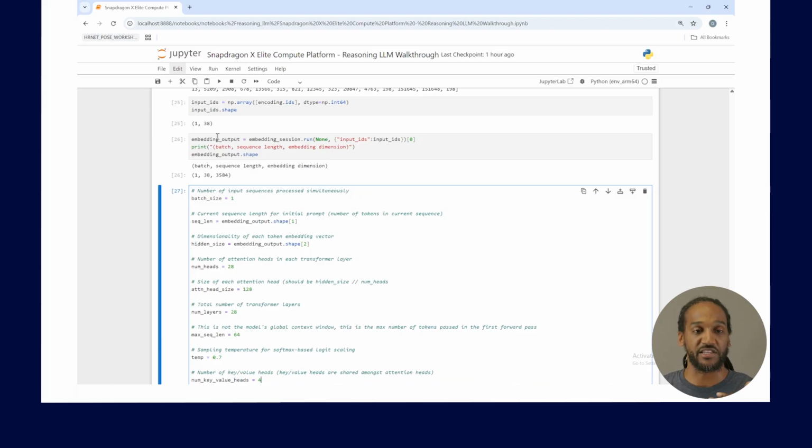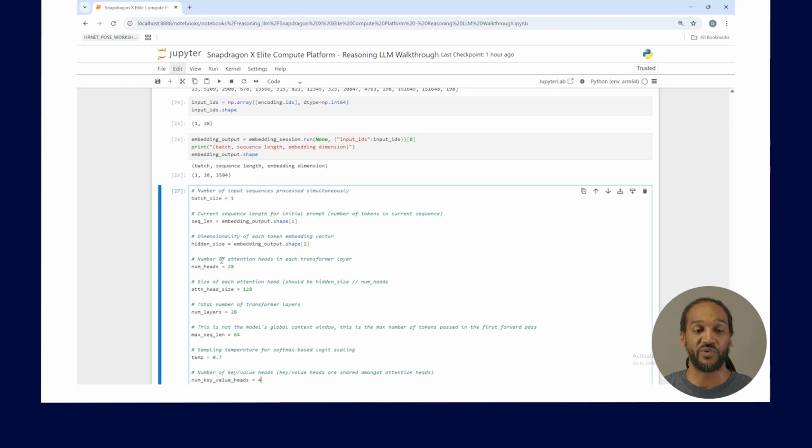So basically the 38 here, or if we had another initial query, whatever the size of that is going to be this sequence length. Now the hidden size is going to be the dimensionality of each token embedding vector. So each one of these 38 tokens will be associated with a vector the size of 3,584.